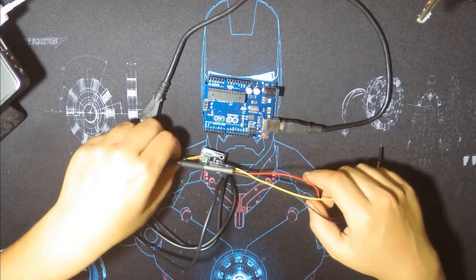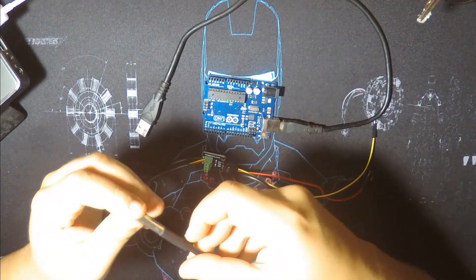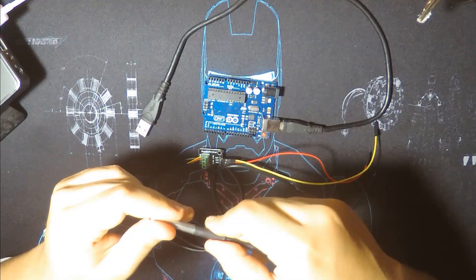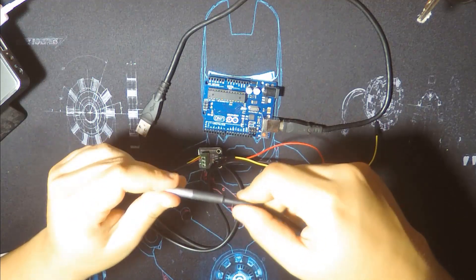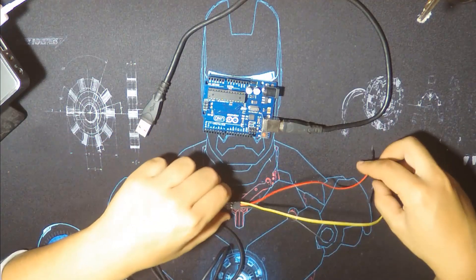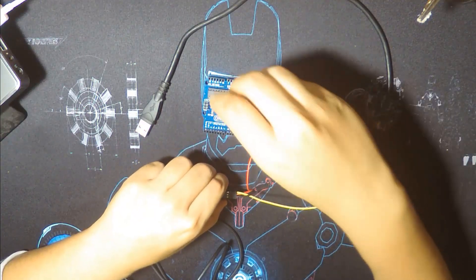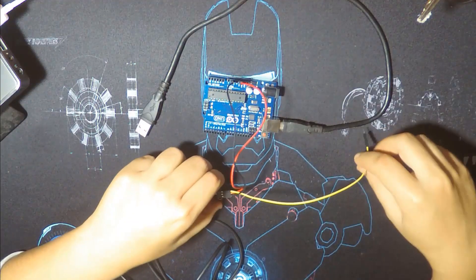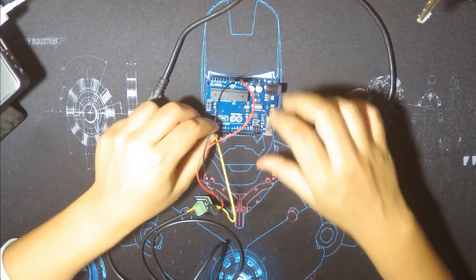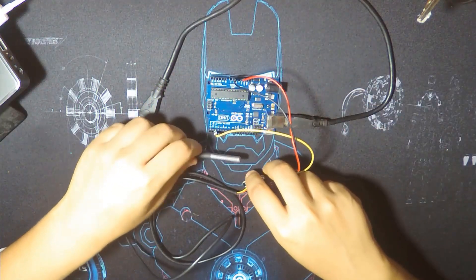The Arduino will select which resolution and compare them. It's a very good sensor if you want to use it outdoors — it's waterproof with good resolution. Let's wire it with the Arduino board. First I'm going to use 3.3 volts, then ground, and for the data pin I'll choose pin number two.